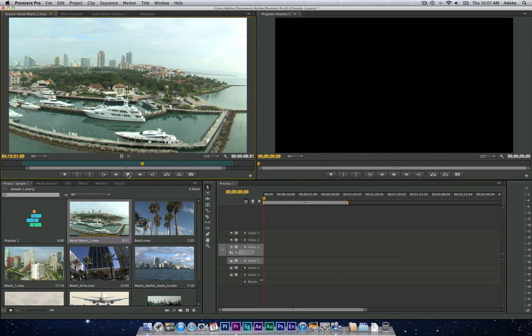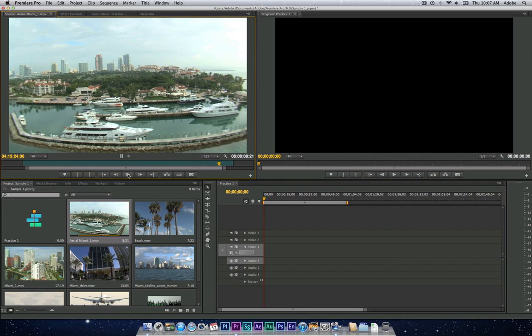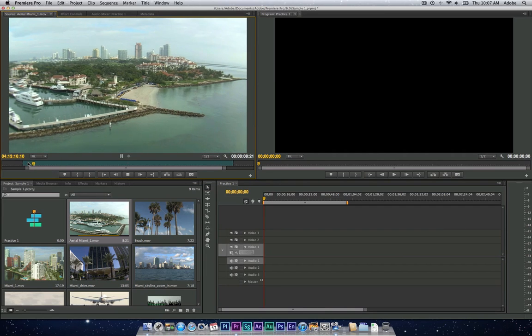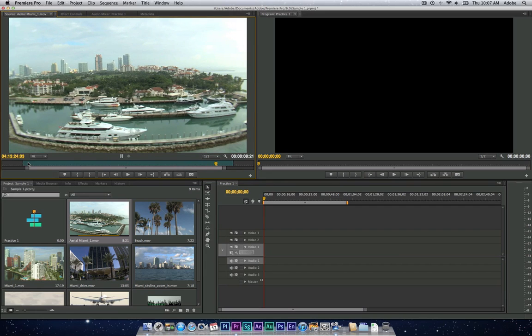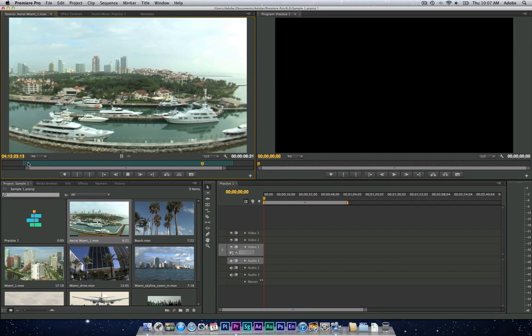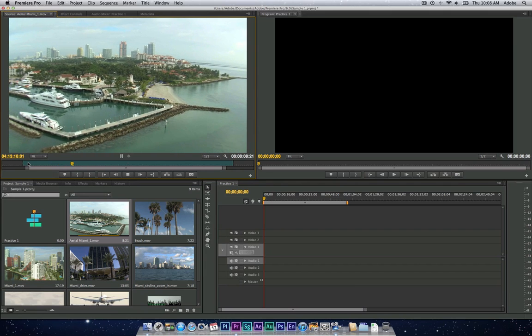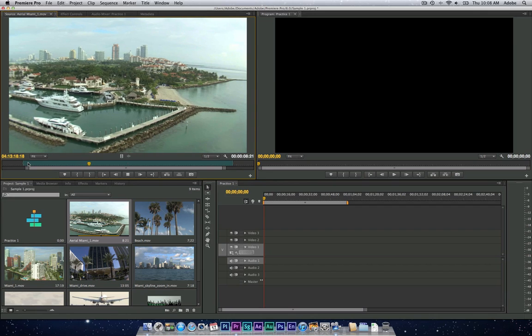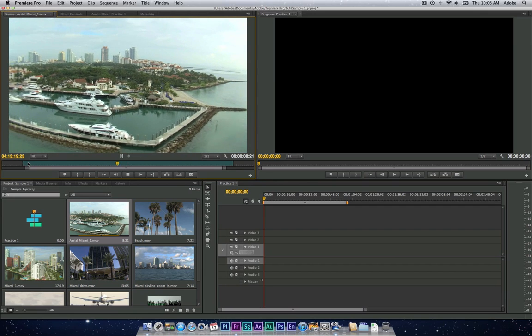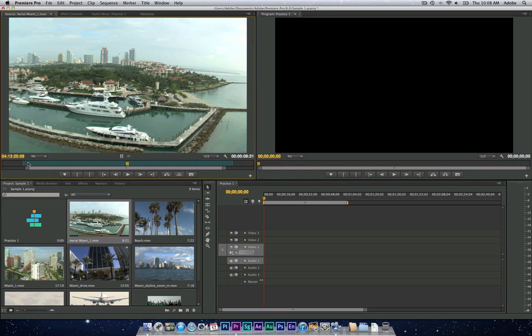You could press the letter L. Now, the more times you press the letter L, let me go back here. The more times you press the letter L, the faster it will go. You could press the letter K to stop, and you could press the letter J to rewind or go backwards. Same thing if you were to press it many times, it'll go faster and faster. If I press down and hold the letter K and the letter L at the same time, and you keep holding it, it will play in slow motion. Same thing for the J and the K keys.